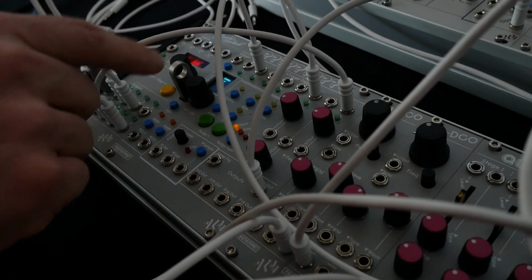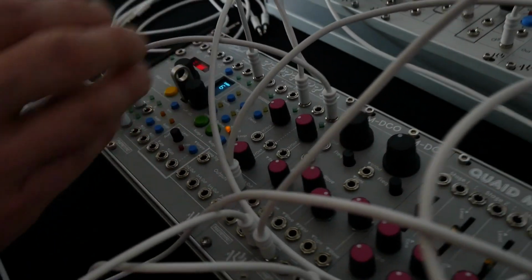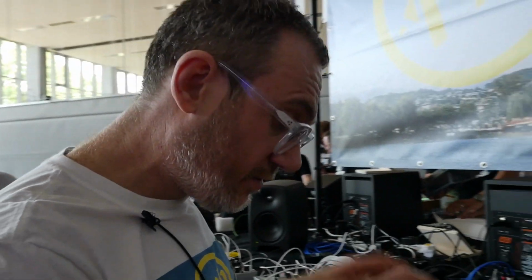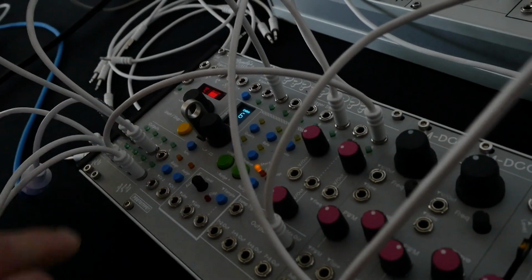And you can trigger it to start sampling. You can change where it's sampling to. It will continually sample like a tape loop, so it can be patched up as a delay. I want it to be super fast to use, not fiddly, no editing or anything, and so it's very patchable.